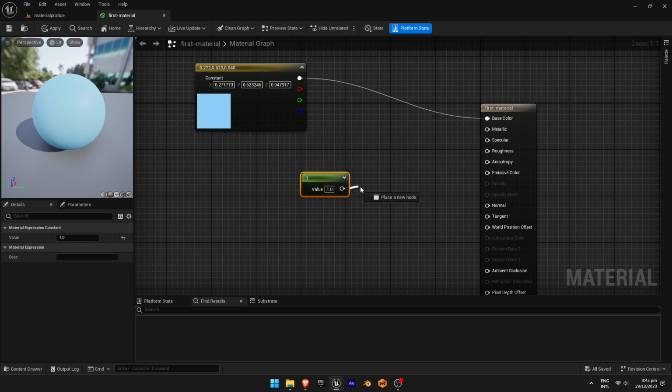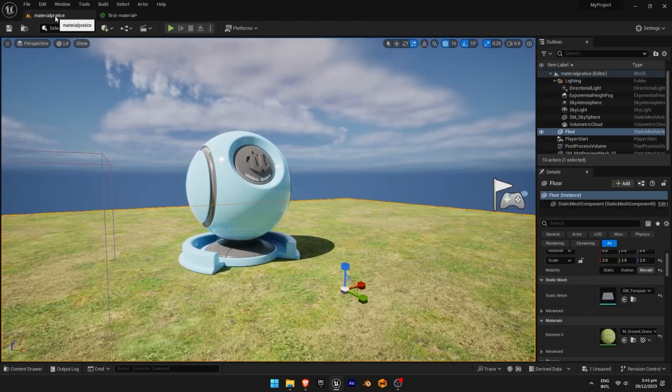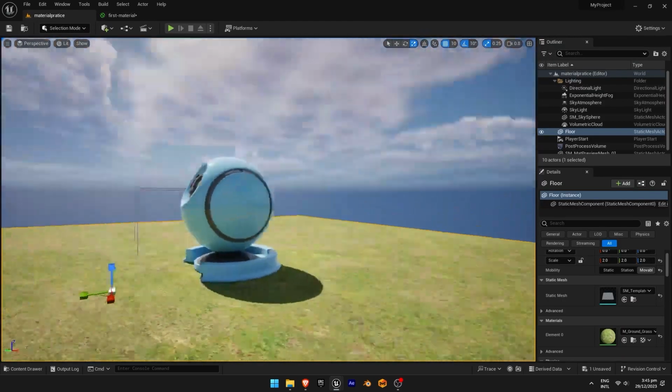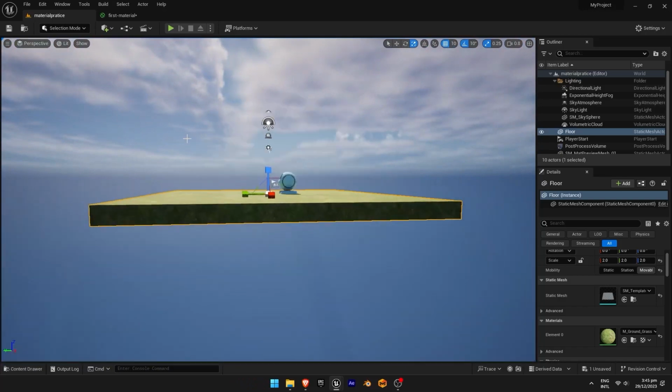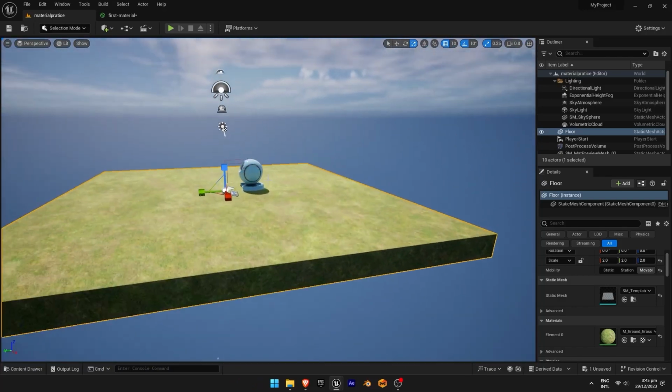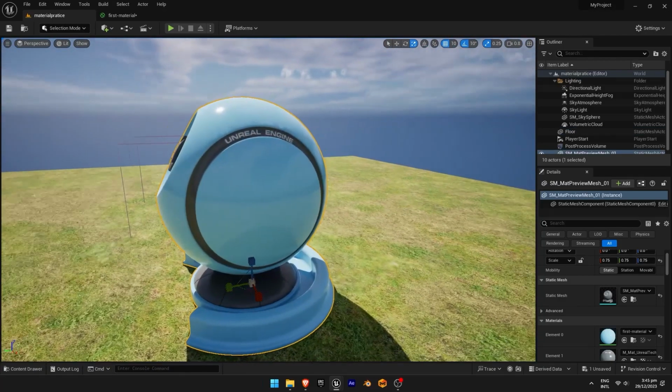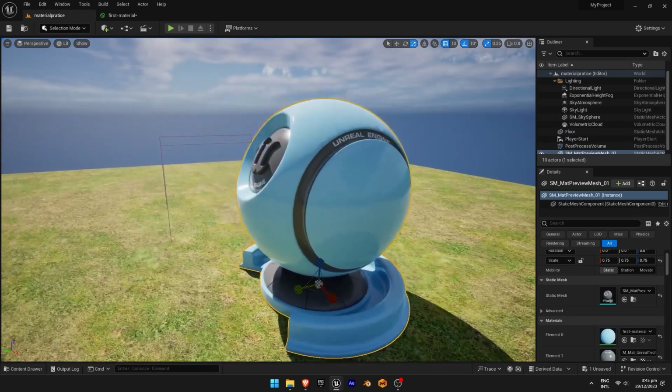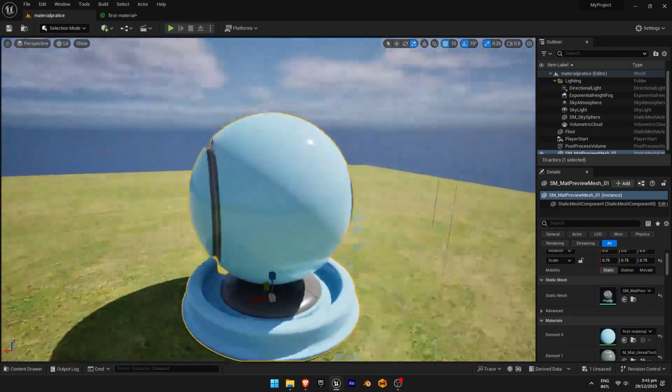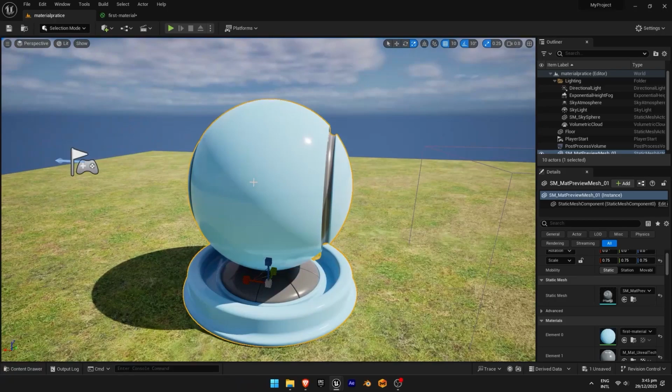Add this node to the roughness and adjust this to 0.1. As you can see, the material is not so rough and it's shiny. So here is a very simple method of making materials and adjusting their colors.